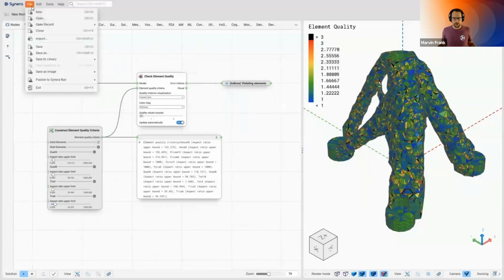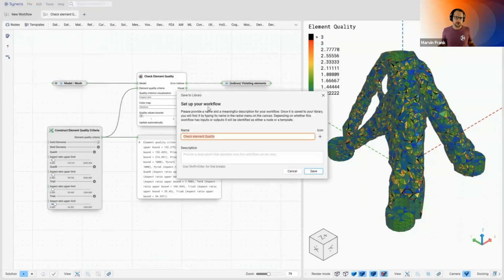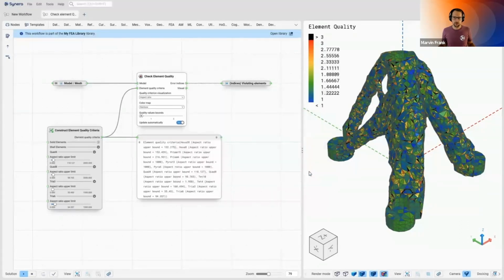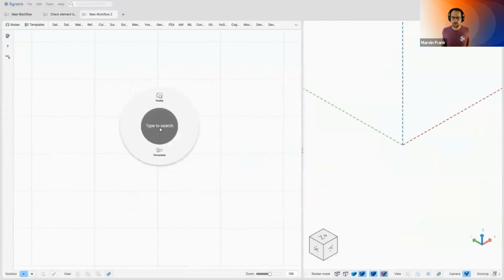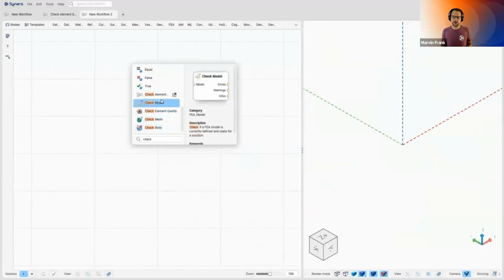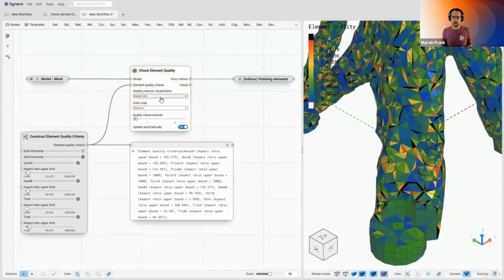So here I have my workflow, and then I save it, and I just save it in the library I have just created. I can give also the workflow a name, and you can see in the blue banner on top that it is saved in that library. So if I open a new project, a new tab here, that workflow is directly accessible through the radio menu.